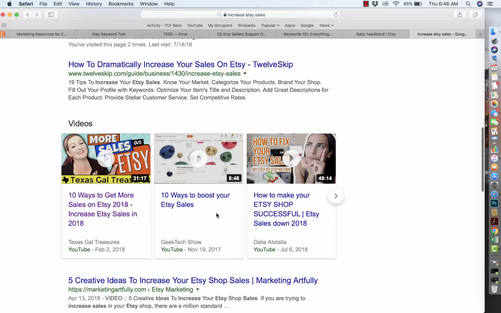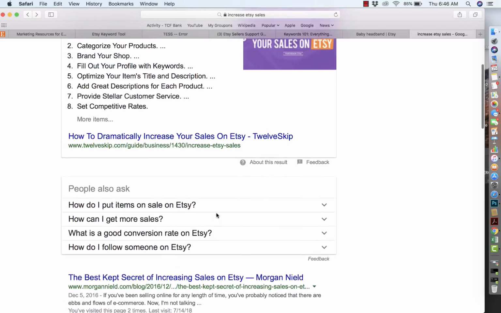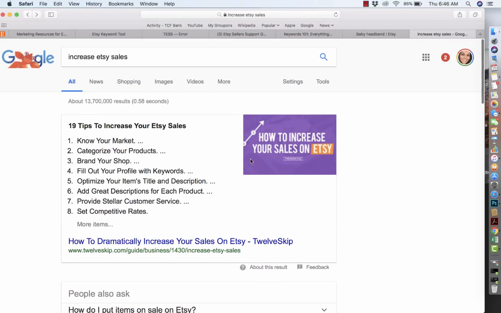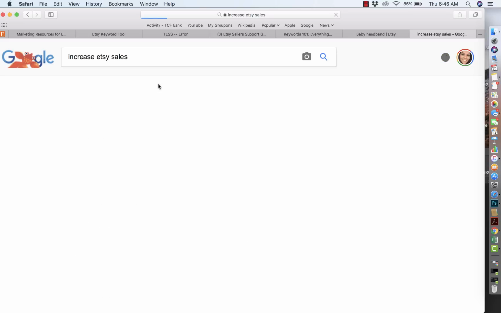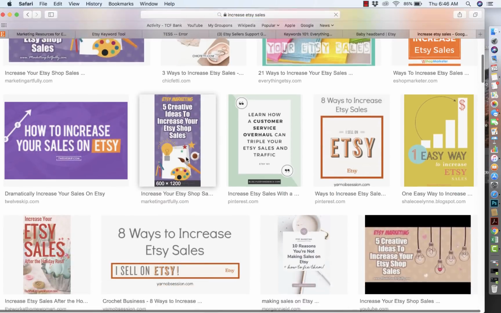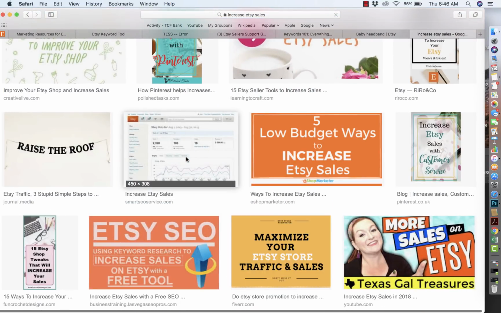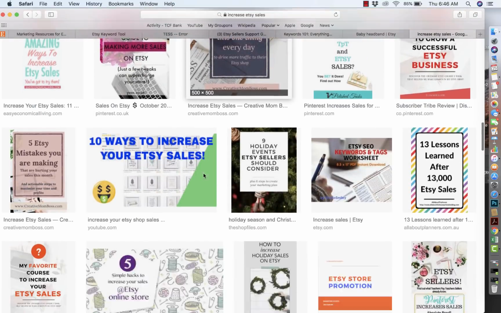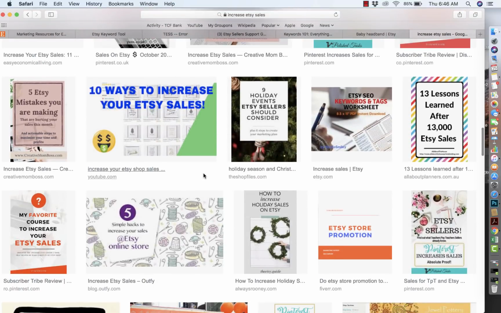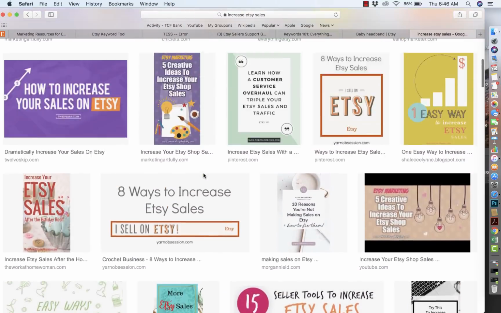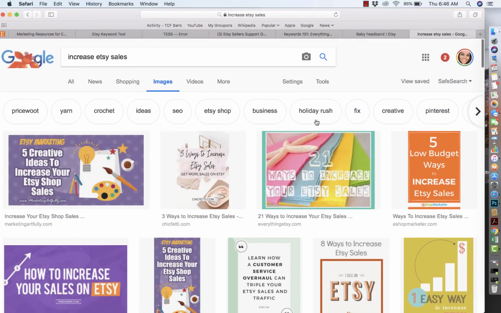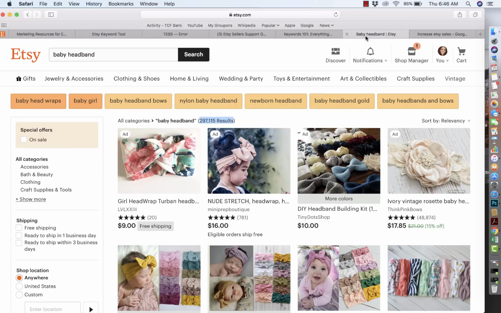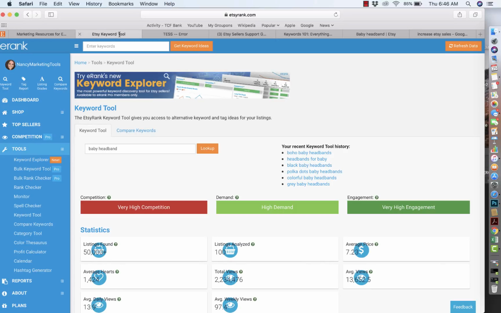So this is something you have to keep in mind when you're going to write something. You have to make sure you find keywords that you're going to rank organically for. You could rank organically for the photo as well. That's another trick to rank for. But this applies to Etsy. It applies if you have your own website where you promote your Etsy products. You have to use keywords that are not oversaturated.